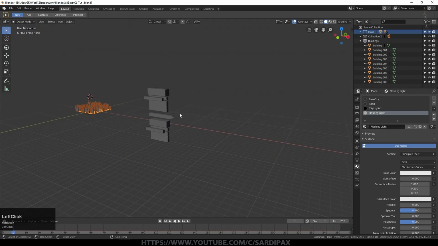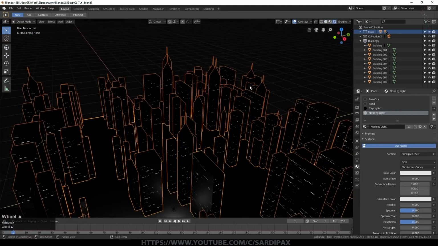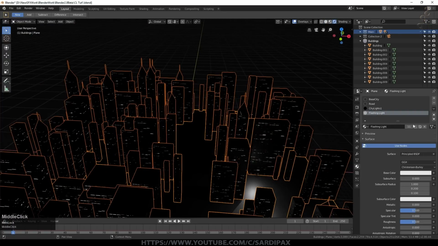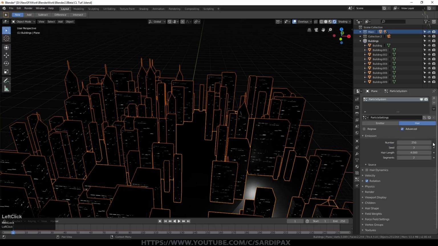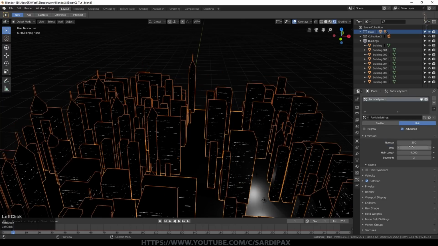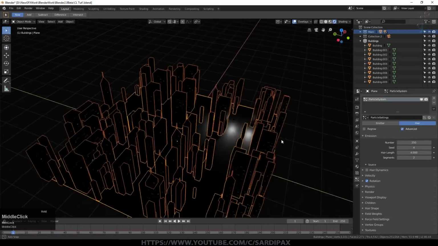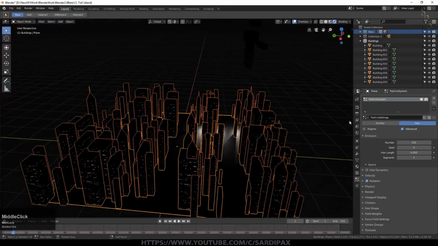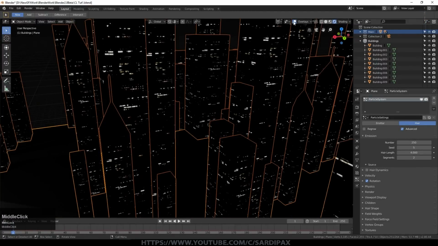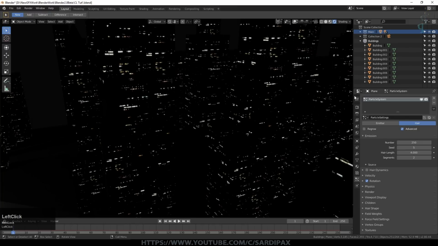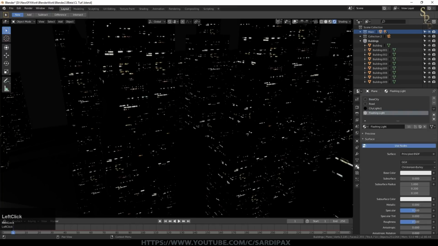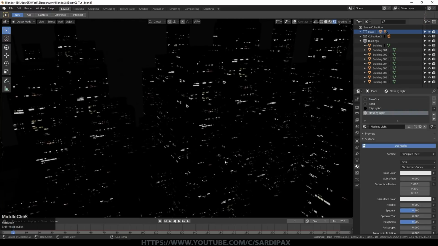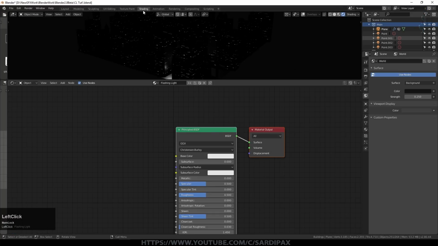But I'd like to see what it's doing over here, back into Eevee mode. And I'm just going to go to the particle system and just change the seed again. You can see we've got somewhat less of those now, of those pointy buildings, but we've still got a fair few. It obviously likes that shape. And if we turn the overlays off, but make sure we've got the ground selected, we can see our flashing light material there, and we can go to shading mode again.